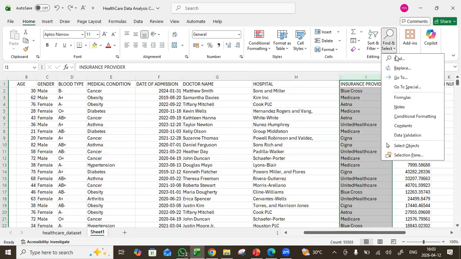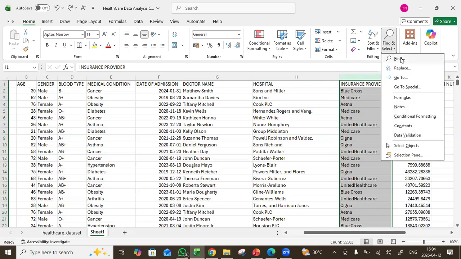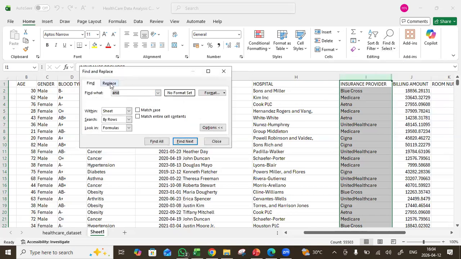Go to find and replace. You can either use find or click on replace. Now I want to find Aetna, and I want you to replace with Athena. Can you see what I did?